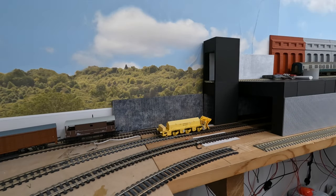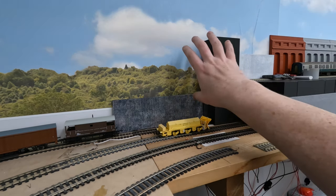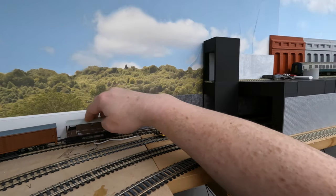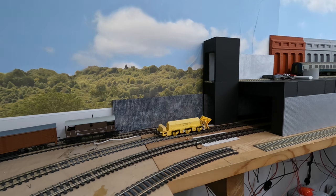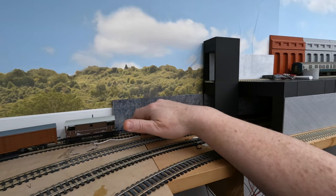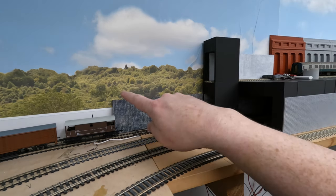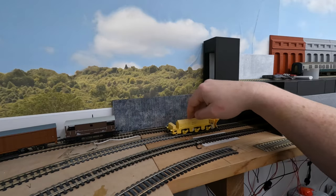We're now down the opposite end of the tunnel. One of the things this actually solved for me is that I'm going to have track coming out here, going through a tunnel section, around this curve, and opening out into a cutting. This solves a big problem: while I have the third rail line with the track cleaner and brake fan that allows trains to go this way, in order to get trains back from the other side of the layout you had to go back over the third rail line and cross the up line before getting to the down line — messy signaling. What this allows me to do is create a higher priority route: trains go around, down through the cutting and decline, and rejoin the down line directly.